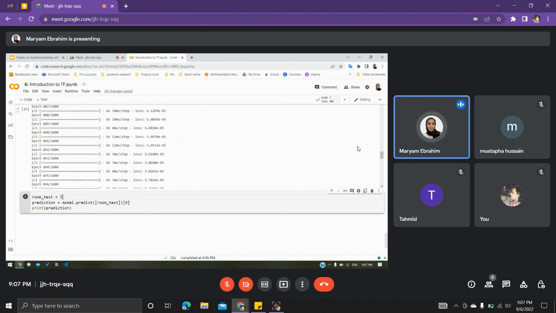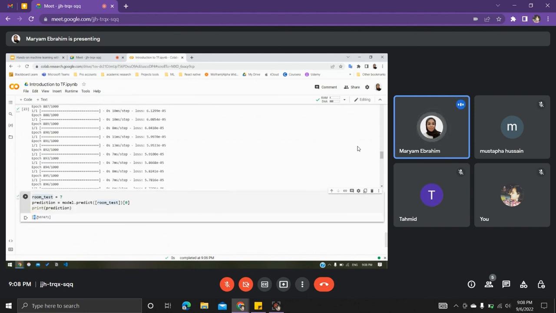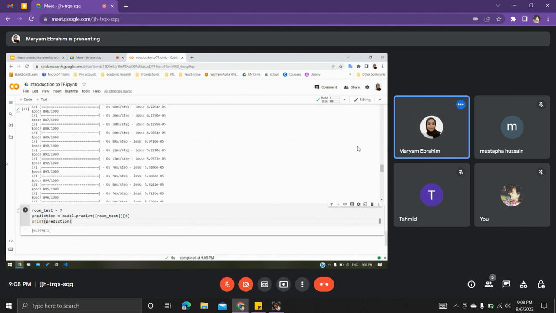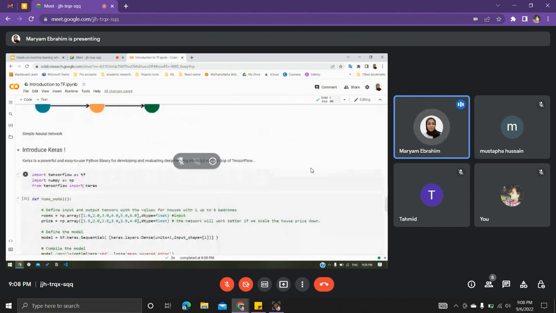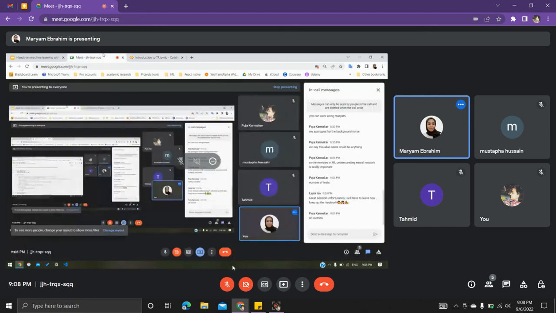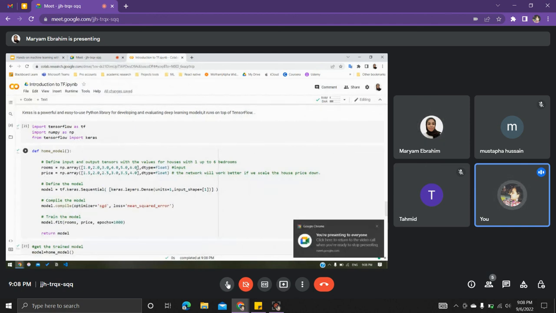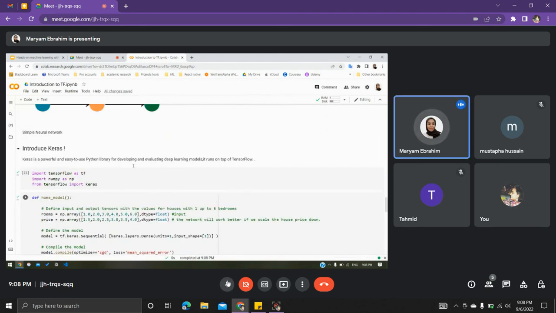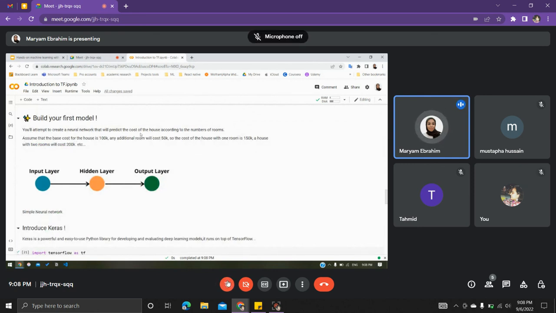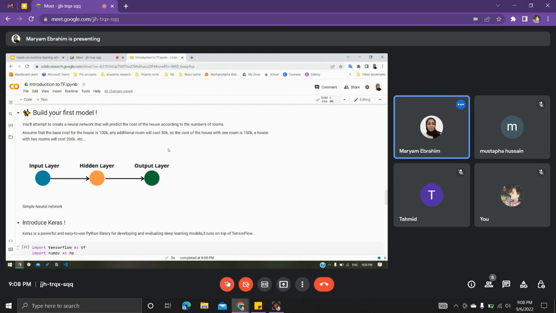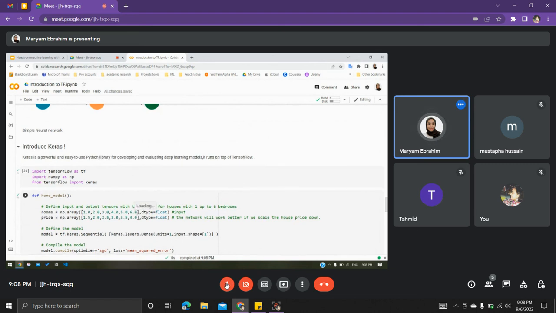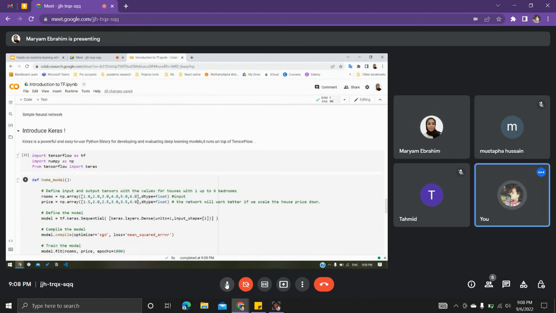So room test equals 7, and prediction equals model.predict, and we pass in it the variable that we have defined, and we will print the prediction, and we got 4.5. Is it correct? Do you think, guys, it's correct? I think it was not defined before, right? So it's just guessing, predicting a value. But is it correct, since the base is 100 and any additional room will cost 50? It should be correct, right? Yes, it's 4.5, so it did predict the proper one. Yes, correct.